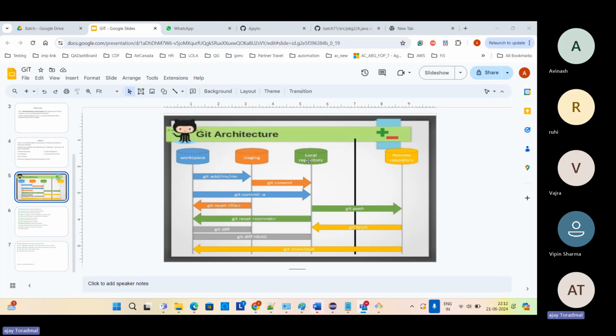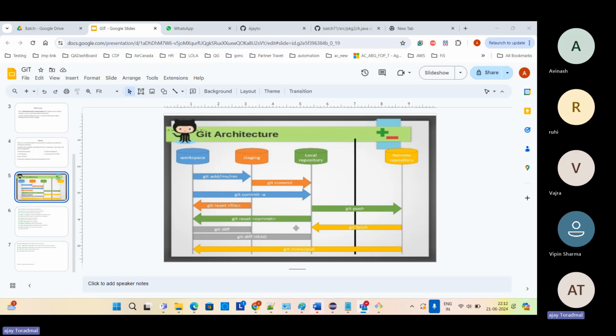You can fetch that code till the local repository, but it will not be available in your workspace. So whenever using the fetch command, we compulsorily have to use the merge command to merge the code. I'll fetch the code and then merge the code, so two steps are required if you want that particular code.